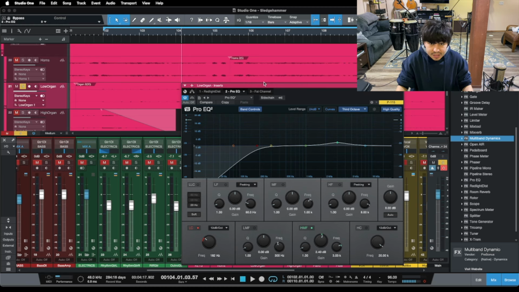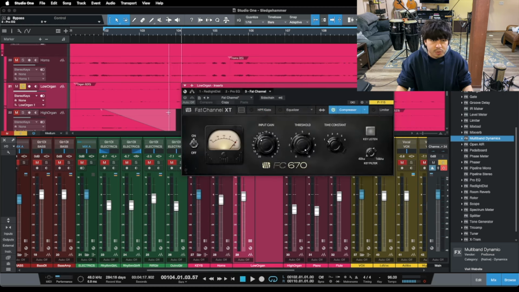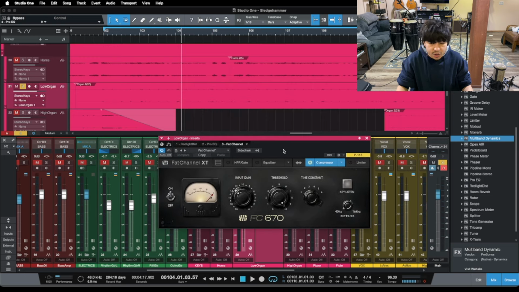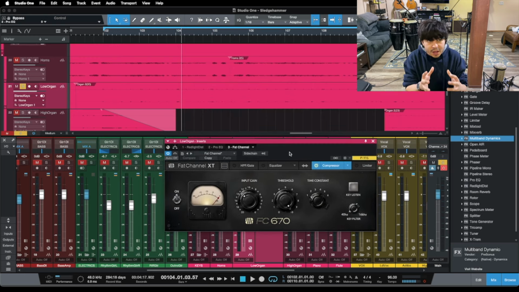The last thing we're doing here is throwing on some compression. I like to throw this on organ. Even though this is panned, sometimes it feels like this Fairchild emulation, this FC670, gives me some width on an organ track, especially a stereo organ track like this. Even though it's panned, it feels like it pushes things out wider, and it also gives me some nice analog vibe, as well as helping to even out. You can see when these bigger hits happen, it's gonna keep our organ even, so as we pull it up, it's gonna sit right where we want it on the left side of the track. So here's without, and then I'll kick our compressor in.